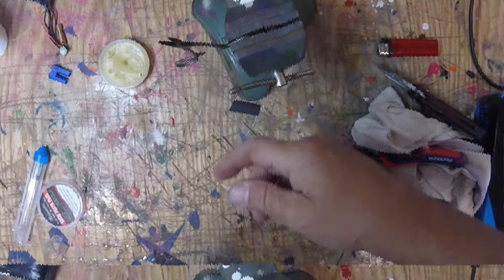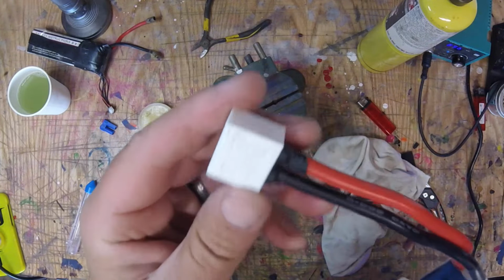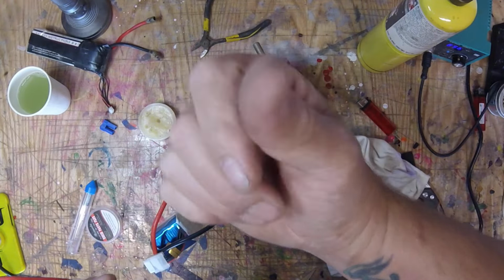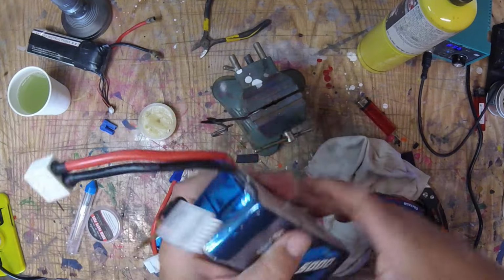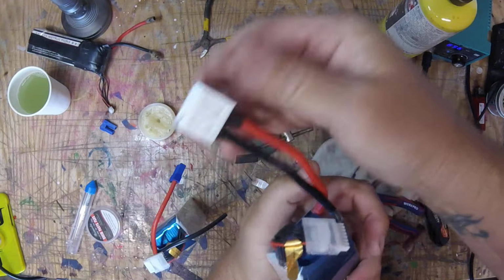Okay, now I'm going to show you the second way. I will be right back. Right, the number 2 way. Now, one quick note. This is a little thing that I 3D print. I designed years ago, and you should print them out of TPU, which is the rubbery stuff, not PLA. This is hard, but print them out of TPU, and what they are, they're just Lipo caps, and that way when you store them, they can't short out. Ground goes into here. Well, doesn't matter, and then you're safe.